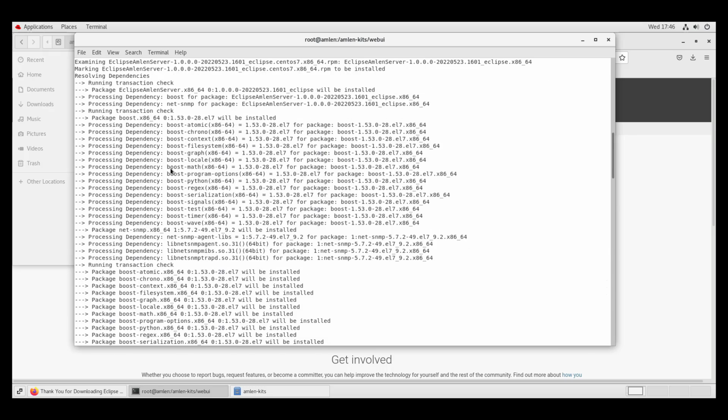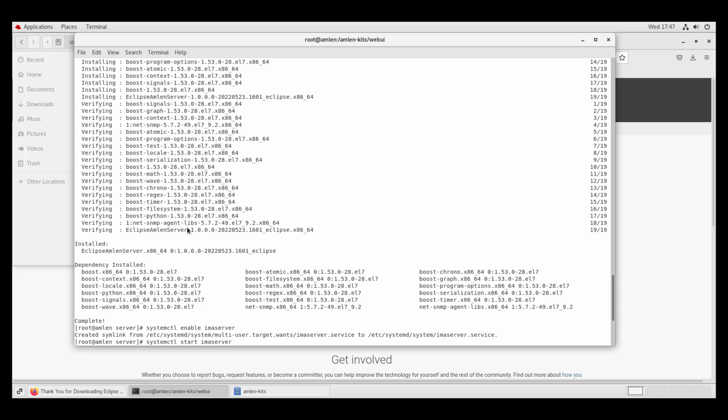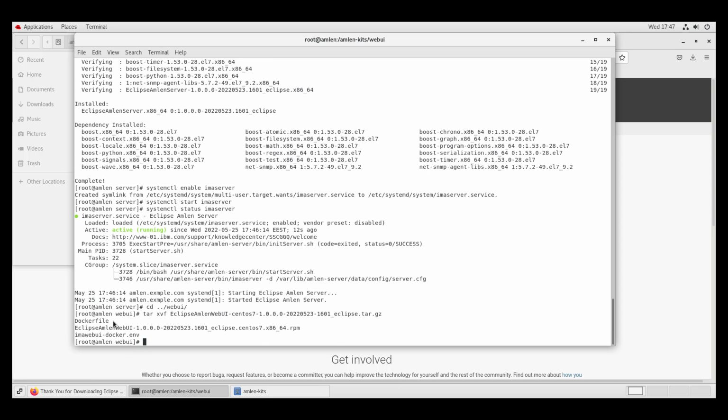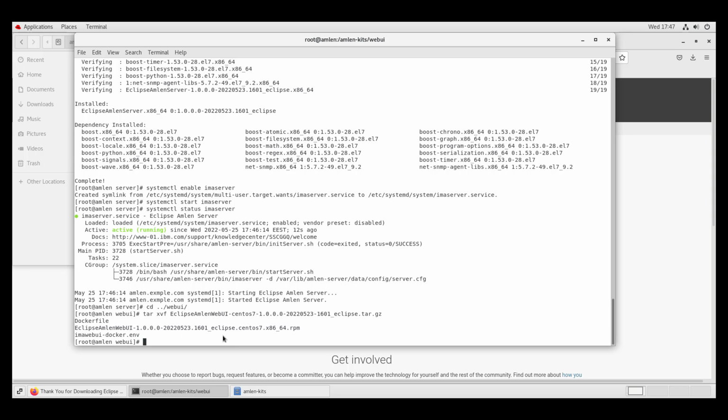Because in the server case, we have an IMA server docker env file. So we need to be careful not to extract the web UI and the server in the same place, just to avoid the Docker file being overwritten. Proceeding with the same installation command, but this time with the web UI RPM.